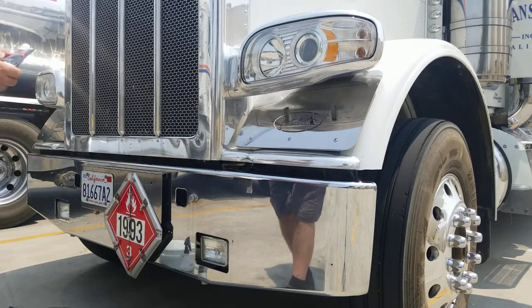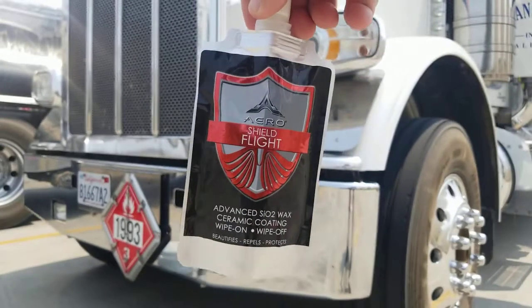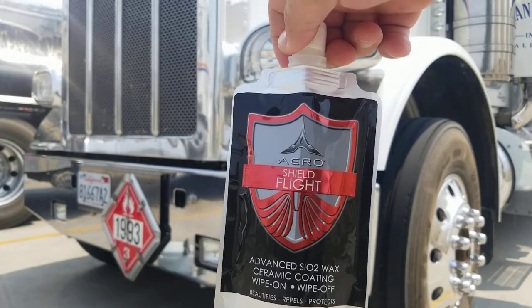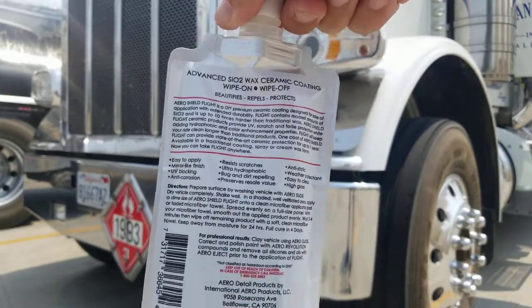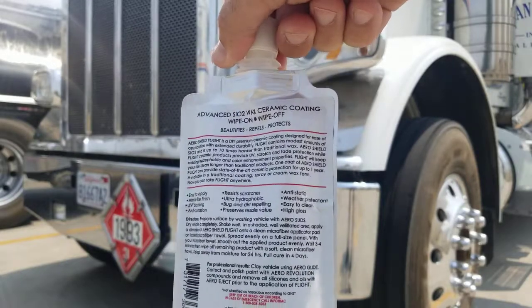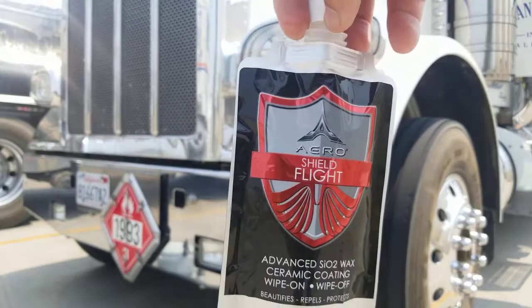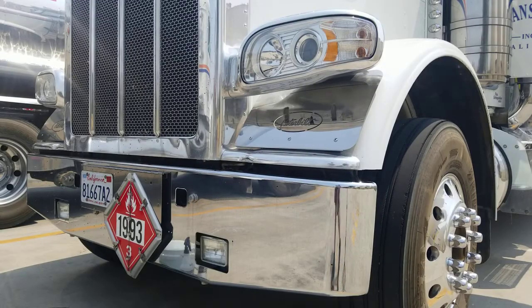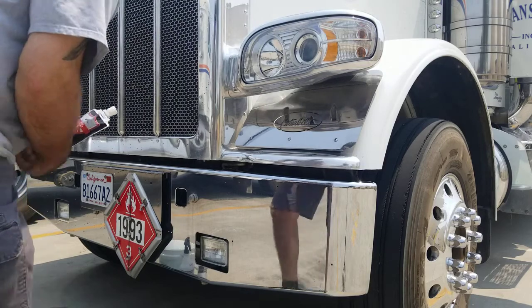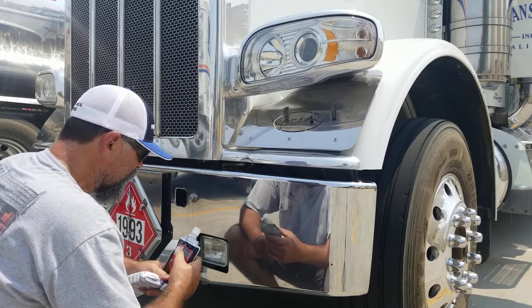This is what the flight coating looks like. Aero Shield Flight, or Flight Shield. Flight Shield, I think is how it goes. But upon talking to these guys, I mean, their marketing is impressive. We'll just see what this stuff's all about. It says it has a modest amount of SiO2 in it, and SiO2 is 10 times stronger than carnauba, which most detailers know. It doesn't give a percentage, so that's up to your interpretation. What is modest? I don't know. Could it be 2%, 10, 15, 20, 30? I don't know that. But it says to apply a dime size.